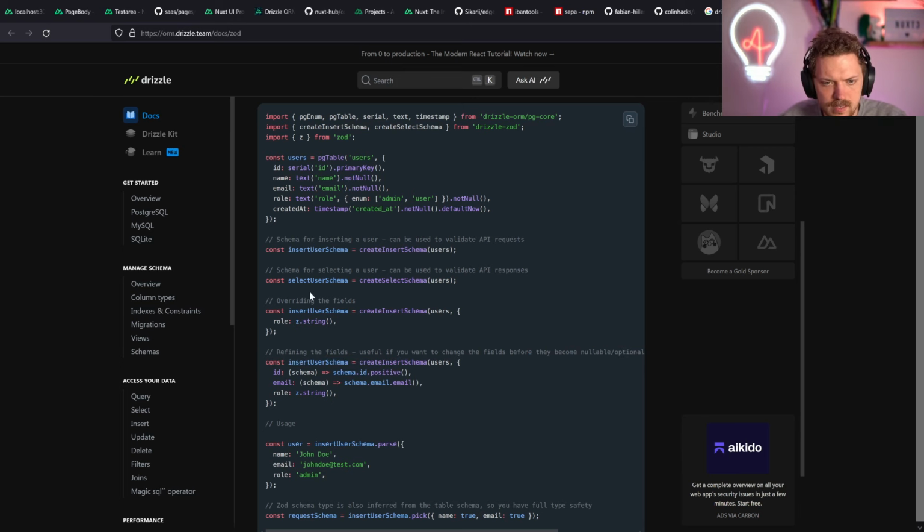Because then we can use that schema to validate the incoming response. Because the biggest issue is that, of course, the info you get in the form doesn't have to match the way it will be created in, like the same way it will be shown in the database. But that will be fine.